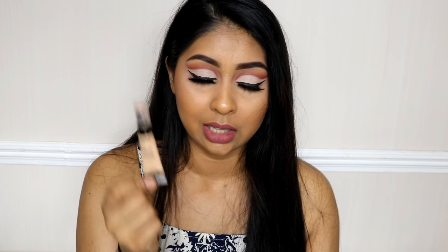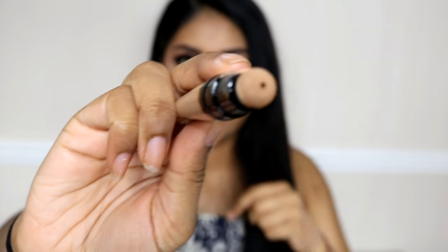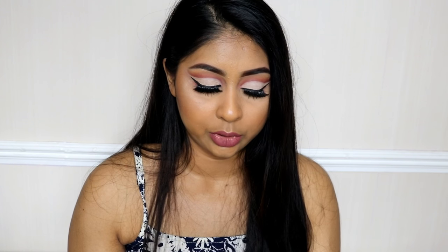I have that concealer in the shade Pecan Pie. I also recently bought the Milani Retouch and Erase Concealer — I love Milani products, but this concealer is not my shade. I've worn it and I think I used it in an Instagram tutorial, but you can tell it's a bit light and it borderlines on grey when I blend it out. I got the shade Medium and there's one shade above it, but the formula's okay — I just regret buying it because it's the wrong shade. I also don't really like the applicator; it feels useless and I just end up putting it on the back of my hand.